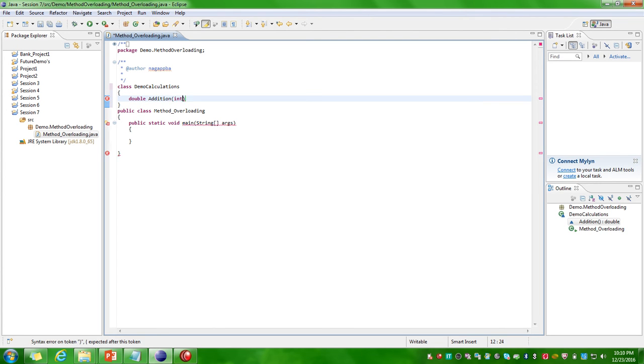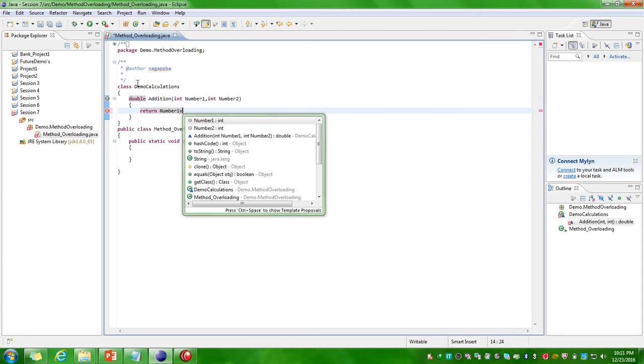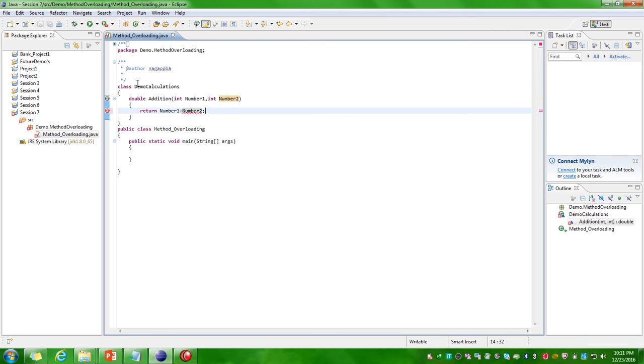I'll pass two parameters of integer type, number1 comma, and the second parameter is number2. I'll just do the addition of two numbers and return it from the addition method: number1 plus number2. I have defined one method.